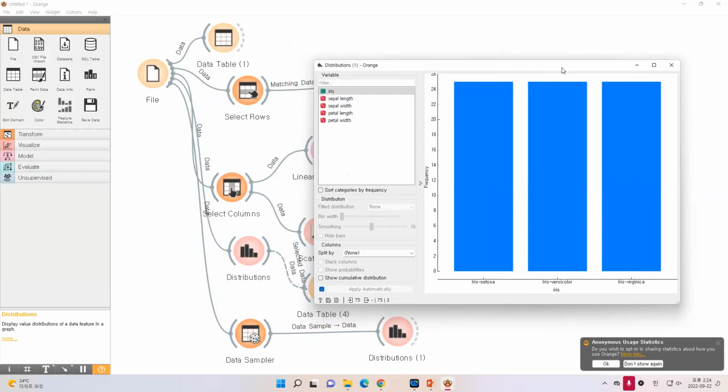So you can check this one. The iris setosa, we have 25 data. This is 33%. This data, iris versicolor, we have 25 data, which is 33.3%. And the iris virginica is also 25 with 33.33%. So that's the meaning of the stratified sample.